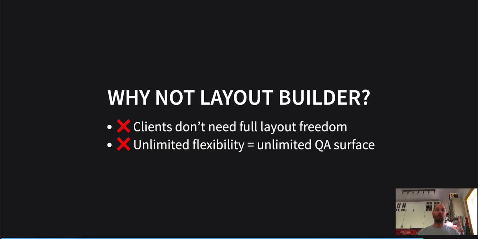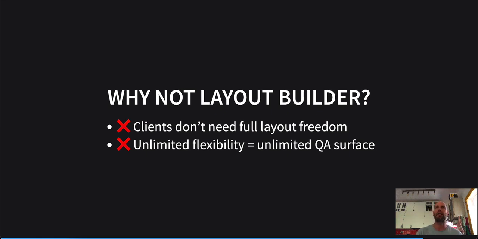So why not a layout builder or something that the client would be able to drag and drop? Because our clients, and we're working with fairly big clients with millions of uniques per month, they don't need that full layout freedom.